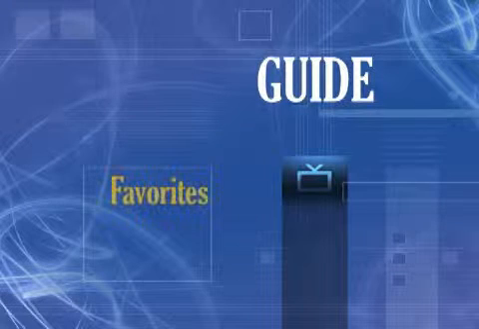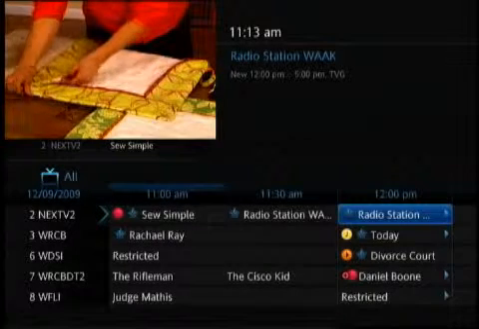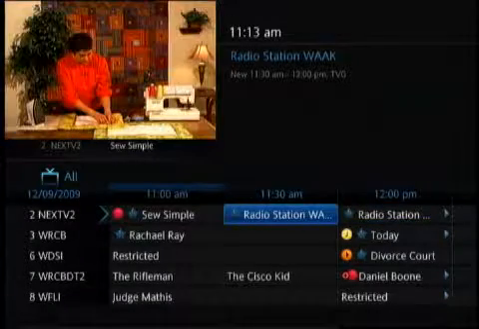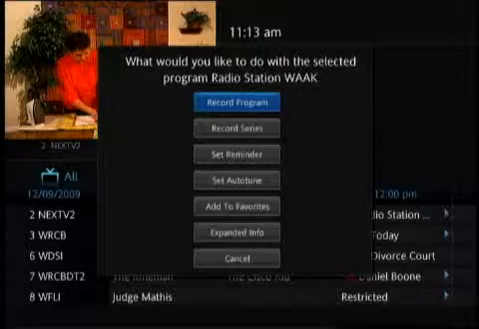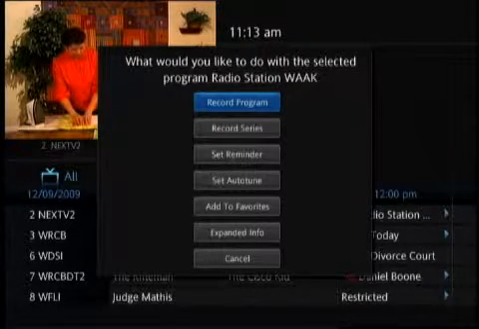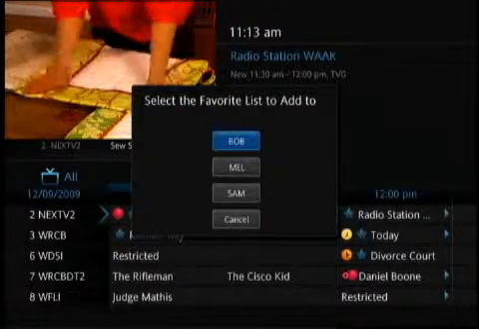Guide and Favorites. To add programs to your existing favorite list from the guide, use the following 3 steps. Step 1. Locate the program in the guide, highlight its listing, and press OK. Step 2. Select Add to Favorites on the drop-down menu and press OK.